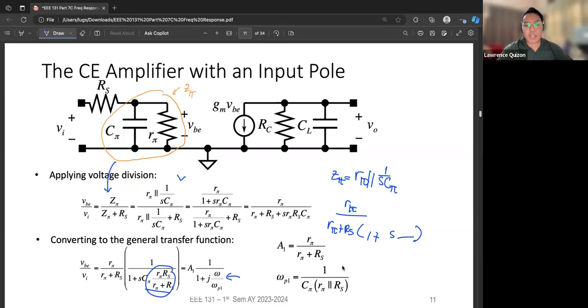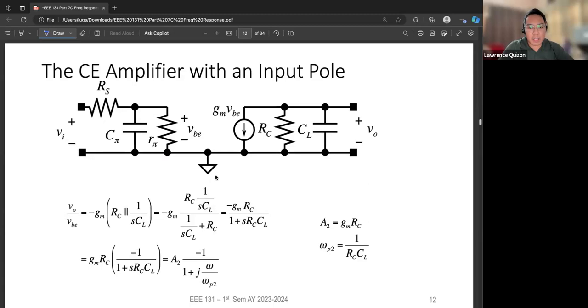But anyway, that introduces a pole to the pre-input of the amplifier, no? So now that we have that, we can just apply the expected gain of the next stage. So we now have VBE, and VBE is the input to this amplifying area right here, no? So gm VBE times Zout is equal to negative Vout, right?